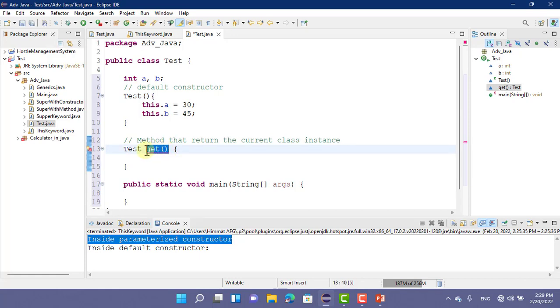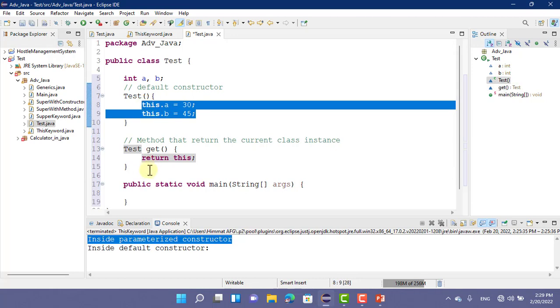These methods return the current class instance for us. Now I want to display the values of a and b.